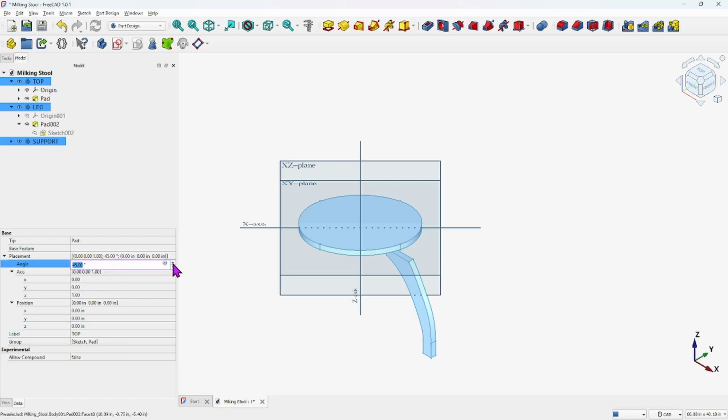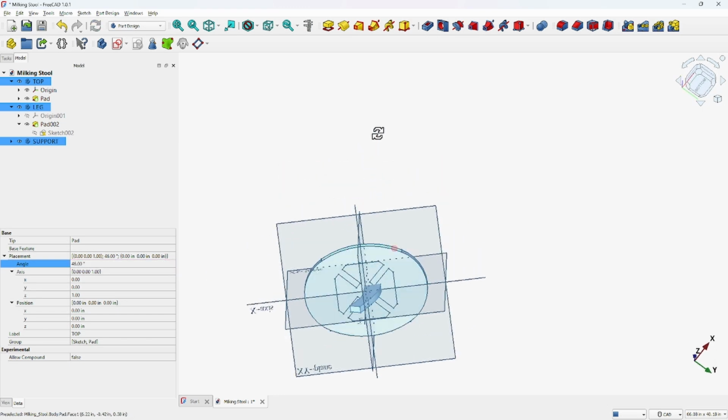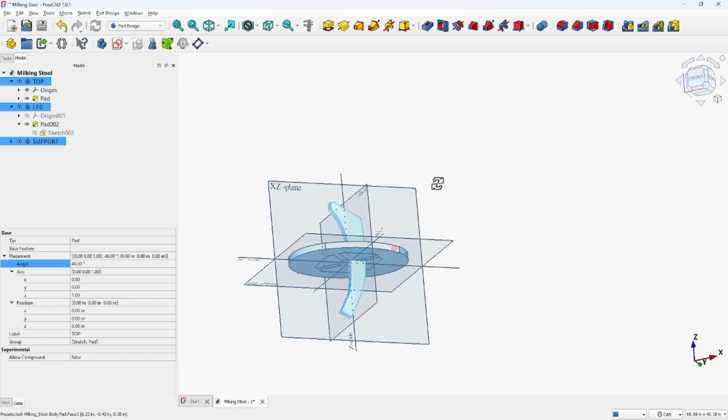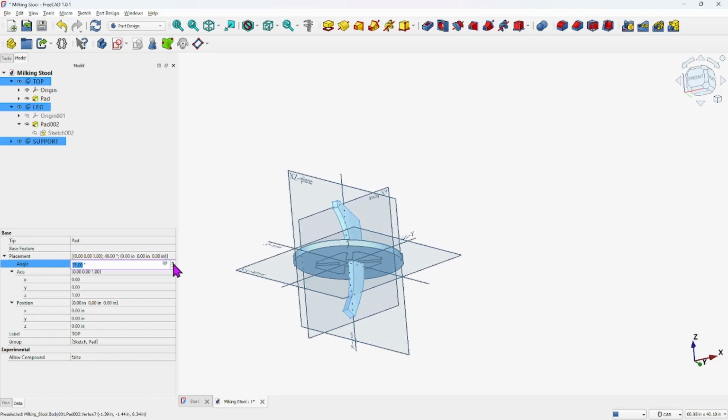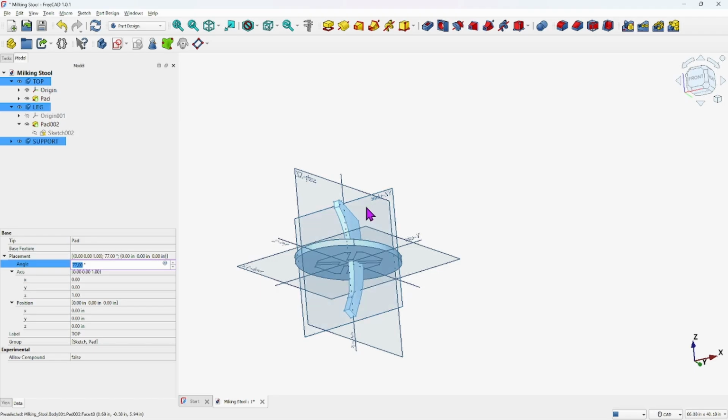So let me see if we can do this here. It's 45. I go up. Okay. All right. Let me see what happened there. Try that again. Oh, look at that. The planes and everything are rotating.